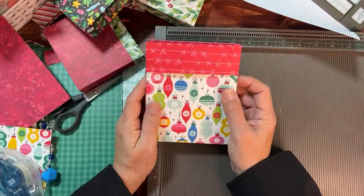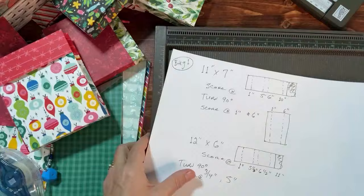So this one, all we did for this one was, let me get rid of the scoreboard because I have crafts to show you now. And so I want to say hi to everybody before I show you my crafts.